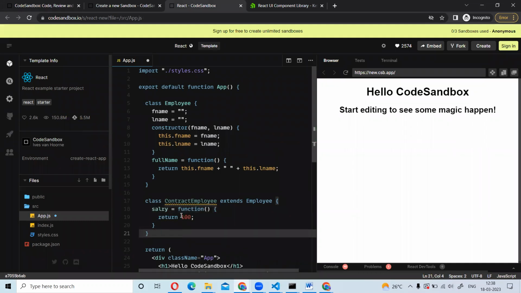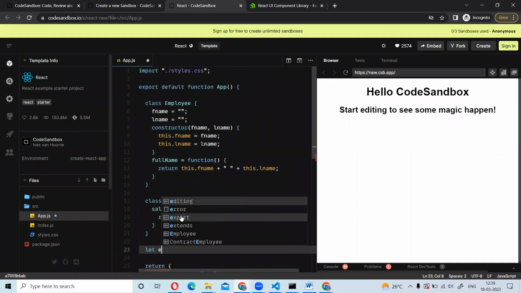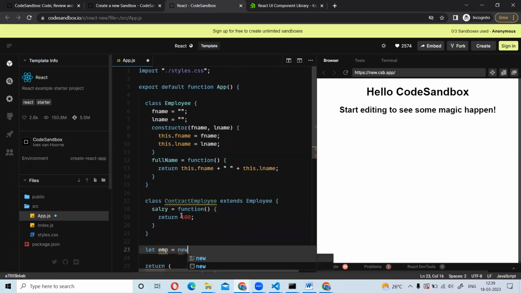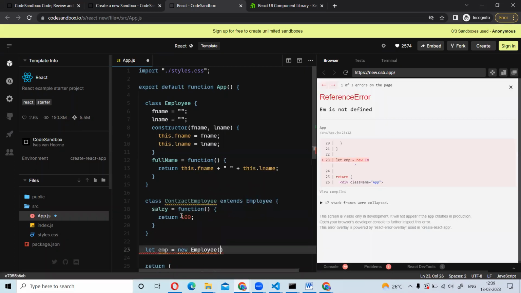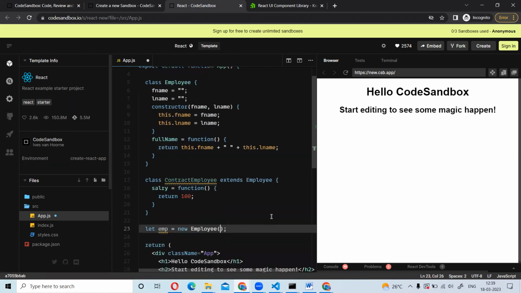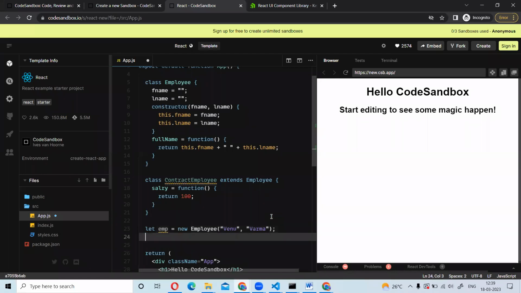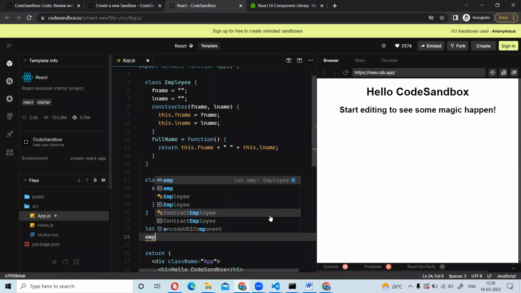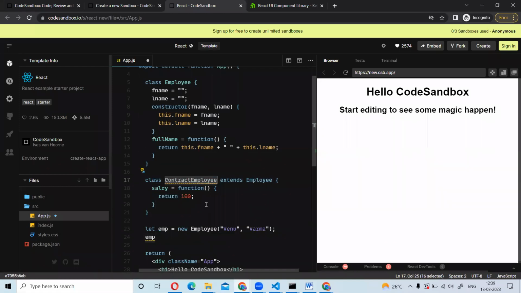Now how to create an object? let emp is equal to new Employee, and give some name, Venu, as first name, and let me say a last name. I'm just giving an example. Now let me create this for the contract employee.